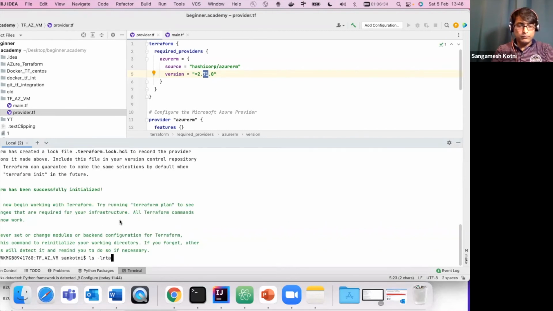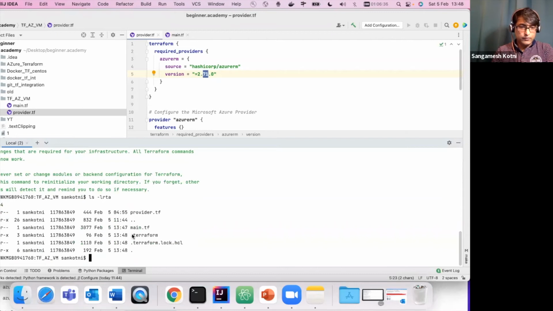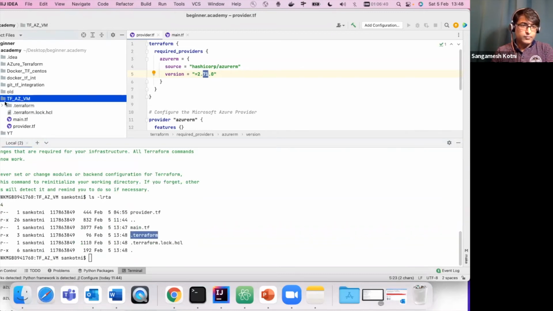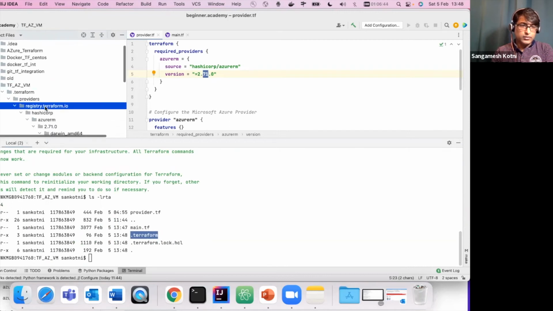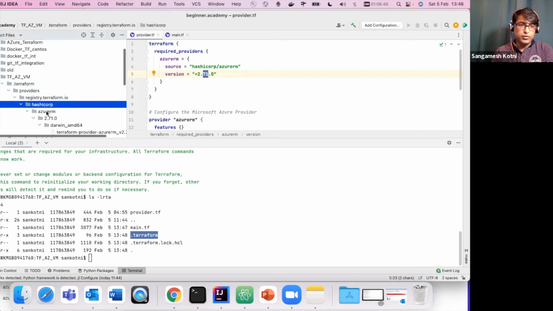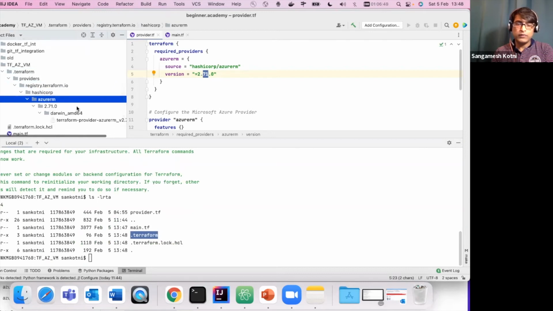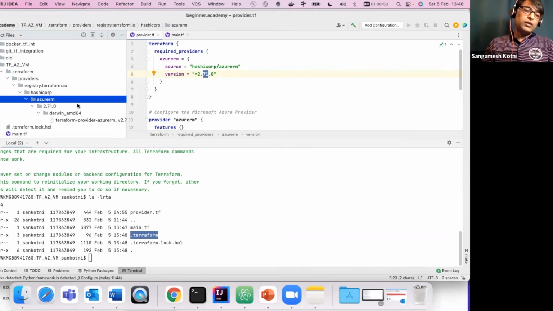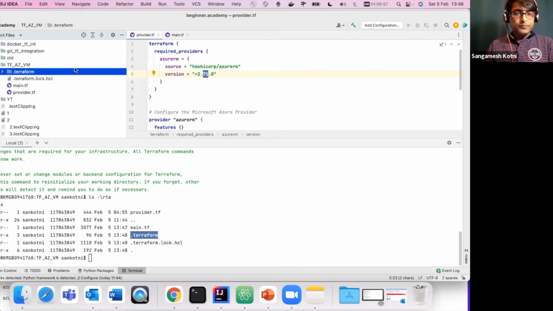If you do ls, you can see .terraform has been created. See here, .terraform providers registry terraform HashiCorp AzureRM in the version we specified. This is the code that interacts with Azure.